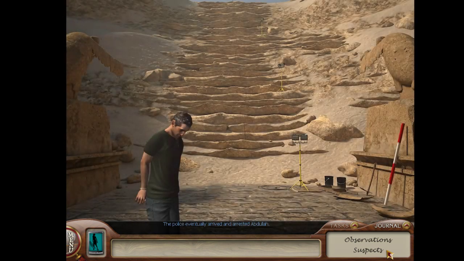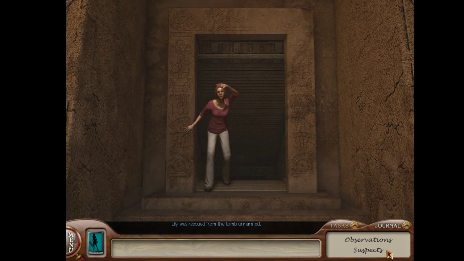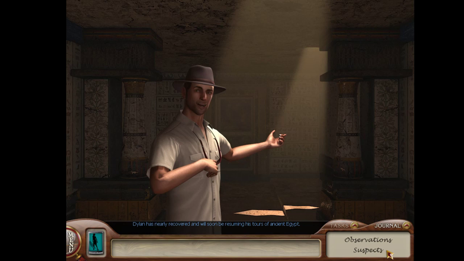Dear Hannah, the police eventually arrived and arrested Abdullah. John suspects when his case goes to trial, we'll be learning a lot more about Abdullah's crimes against archaeology. If you ask me, ancient and modern Egypt will be much better without him. Lily was rescued from the tomb unharmed. She was initially taken into custody, but was released once Abdullah claimed full responsibility for everything that went wrong at the dig. I guess he really did believe she deserved a second chance. From what I hear, Lily is currently studying paleontology. I imagine she'll be happier in a career that doesn't involve daily contact with mummies. Dylan has nearly recovered and will soon be resuming his tours of ancient Egypt. Hopefully he's had enough of the black market. Maybe I'll check in on one of his tours to see how he's doing.